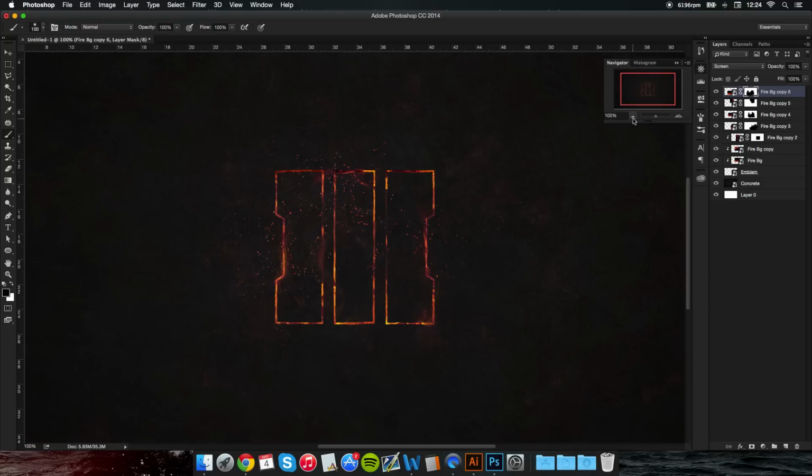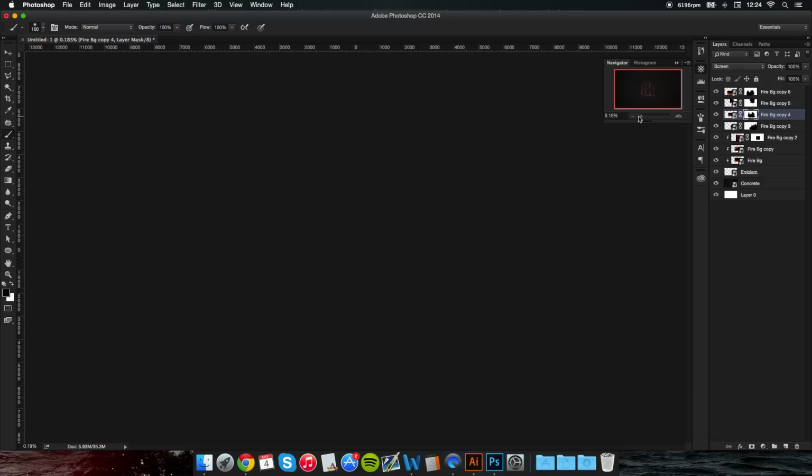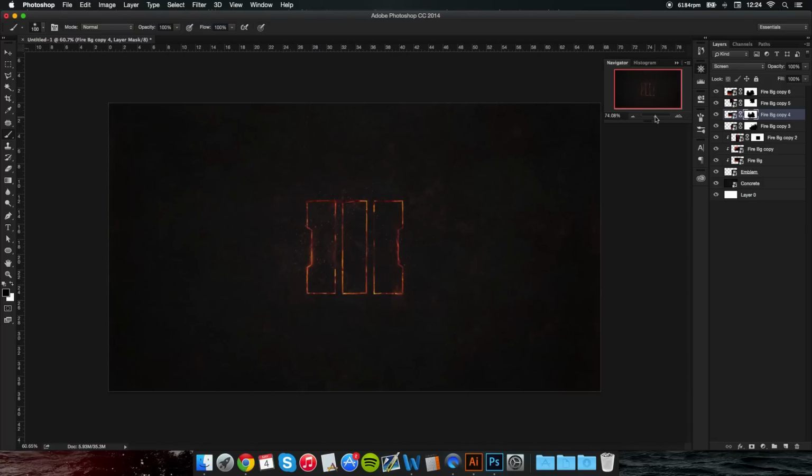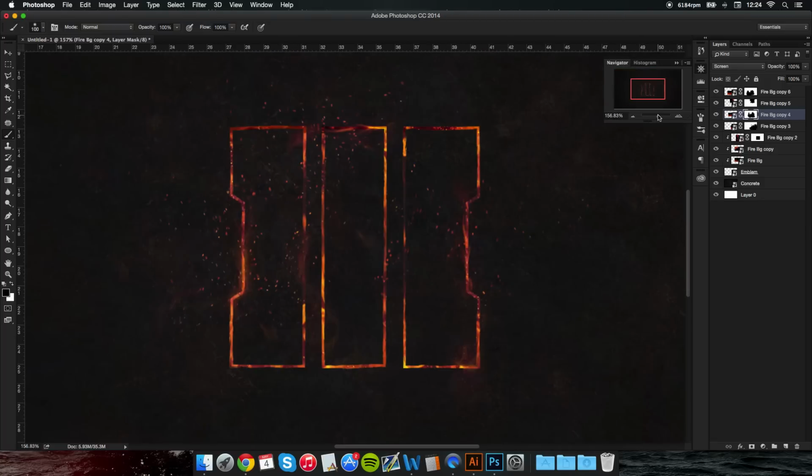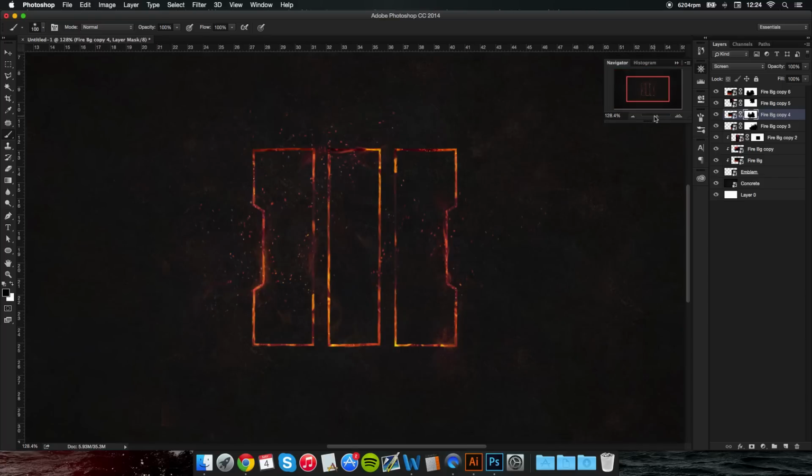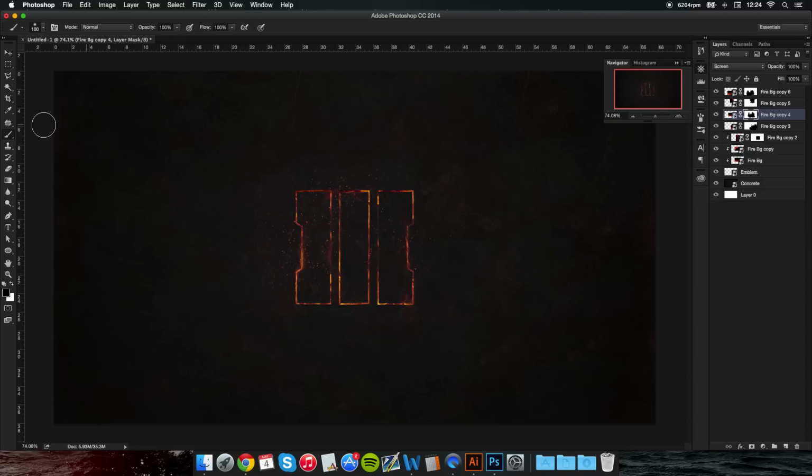So last thing I need to do in this section is add some glow, and we're going to be pretty much set. So I'm going to see which areas need to be taken away. So there's some sparks. Yep, I think it's that bit. Okay, so I'm going to take away some sparks there. Alright, some sparks over here. And that's looking perfect. That's looking really nice. I'm really proud of that. Yeah, I think it's ready to add some glow, and then we're going to move on to the next bit.